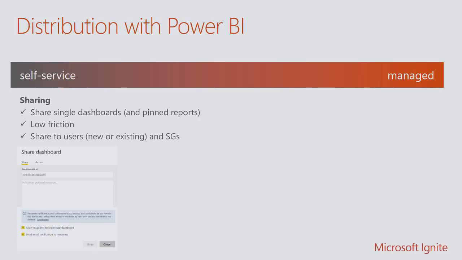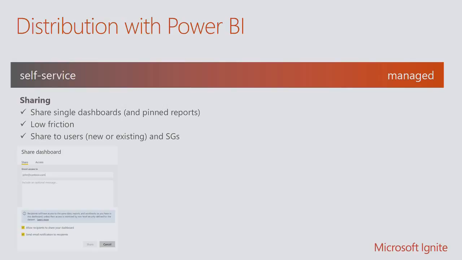So this is a super low friction way to share. You can share it to individual users, and you can share it to security groups, very similar to the way you can share with, say, Office or Google Docs. But we recommend that this form of sharing happen only for ad hoc sharing scenarios. So, hey, check this out, I built this dashboard, I'm going to share it to 2 or 3 different people, and that's the scope of this particular scenario.